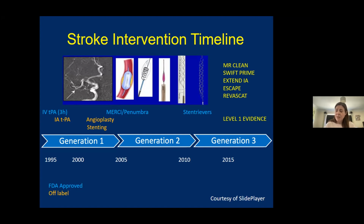We started at Salford performing endovascular treatment in 2007. And then stent retrievers were approved by the FDA in the US in 2009. So as we see towards the right-hand images, they were very similar to stents that we would use for aneurysm treatment, but they weren't detachable. So they were on a pusher wire and you would pull them out. And then in 2010, multiple randomized control trials commenced looking at IV TPA only versus IV TPA and endovascular treatment, primarily using stent retrievers. And in 2014, MR CLEAN was published, rapidly followed by 4 others, and then a number of ongoing trials were halted as equipoise was lost.